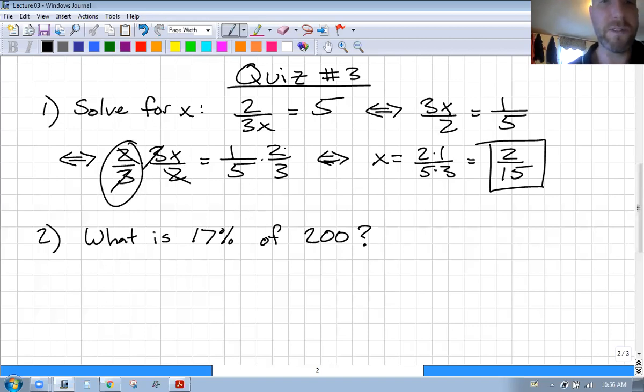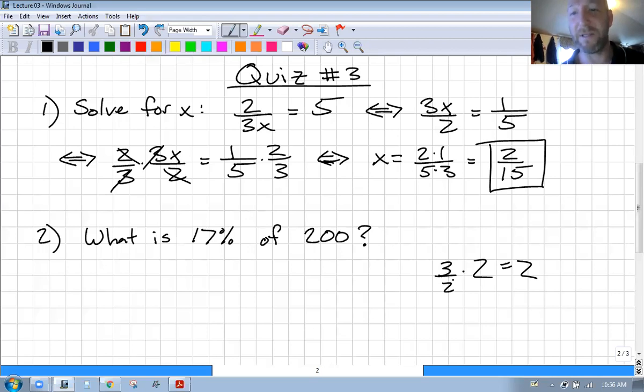We multiplied both sides by 2/3. I saw some of y'all doing that. You just multiply one side, not the other. Yeah, you can't do that, right? If you have 2 equals 2, I can't just say, I'm just going to multiply this side by 3/2, because then that's not equal, right? You have to maintain that equality.